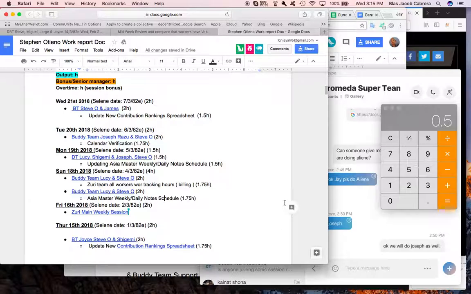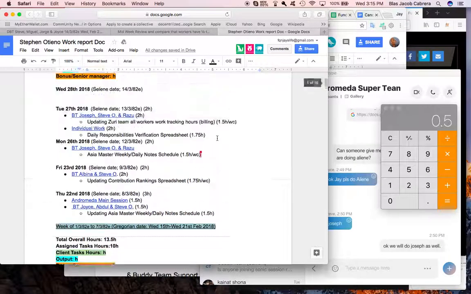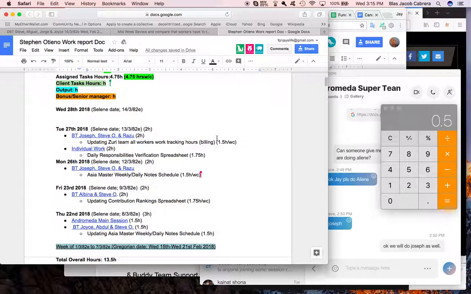Okay, one moment. So it's going to be divided by 13.5. 0.5. So that would be 50%, correct? That is correct. So Steve-O's assigned work is not 65.63, it's 50%.